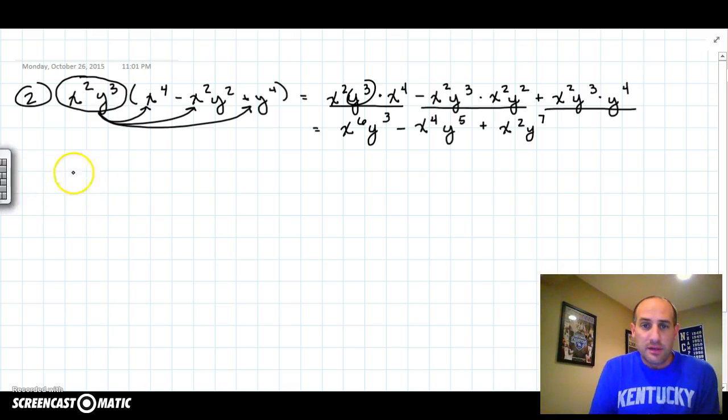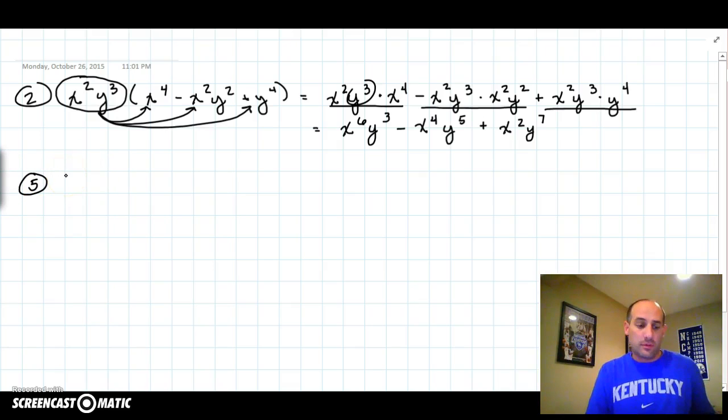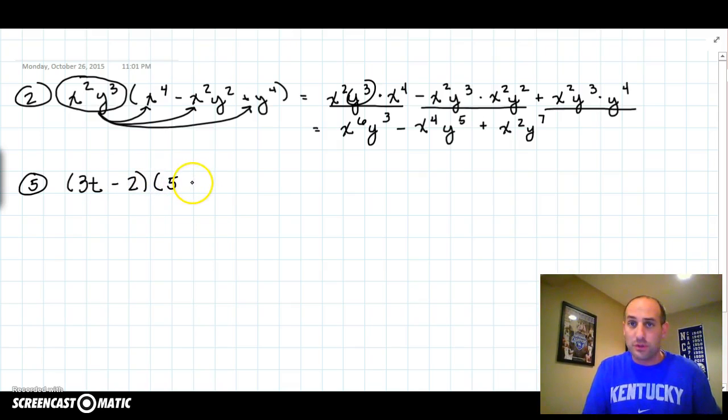Next one I'm going to skip ahead to is number 5. You're going to find some other ones like number 2 and number 5, so I'm not going to go through all of them because that would be too long of a video, and you wouldn't get a chance to do any of them. My variable here is a t, which can be a little confusing. I did leave it that way because that's one of the expectations, that you can use other variables. You don't have to always use x or y.